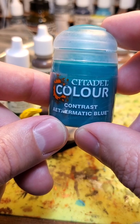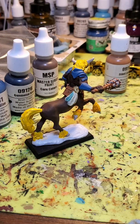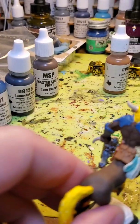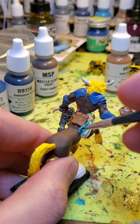So I'm using this contrast Aethermatic Blue Citadel paint. It's a really fun color. You can see I started painting the feather, and then I thought, you know what? I'm going to record this. So just so you can see how the contrast paint goes on.